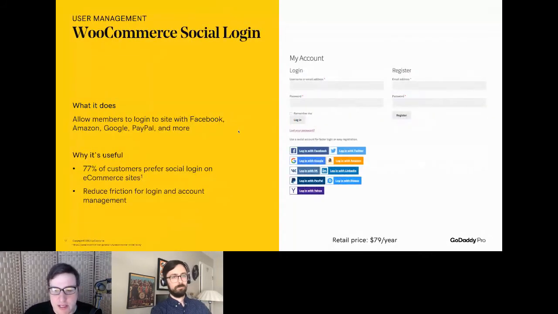Another one, social login. Nik, social login as a useful tool for e-learning. Yeah, this one's a little more straightforward. I haven't done the study, but apparently 77% of people agree with me that using a social login is just so much easier. It's reducing that sign up friction of, I can just associate this with an account that already exists. I don't have to fill out new data that's going to live on this new site. And then I have to keep track of a new password and all of this stuff. It's a lot. Social login plugin is a WooCommerce extension, really great at letting folks, lots of options.